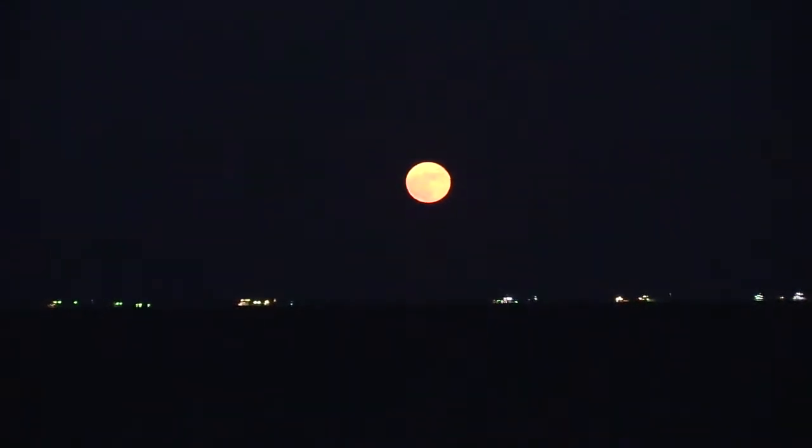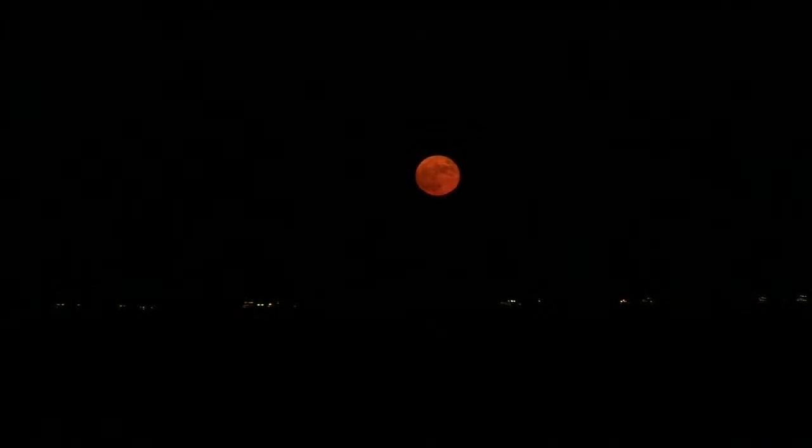And I'm going to try and adjust this a little bit, the color, because it's actually, let me go back to one of my other settings. There we go. That's actually what the moon looks like, that red color. And I'm going to lighten it, see if I can lighten it a little bit. Let me see here. I'm sitting in a dark truck trying to operate a camera. Nope. I've got it up all the way, but that's actually the color of the moon. Maybe a little bit lighter than that.